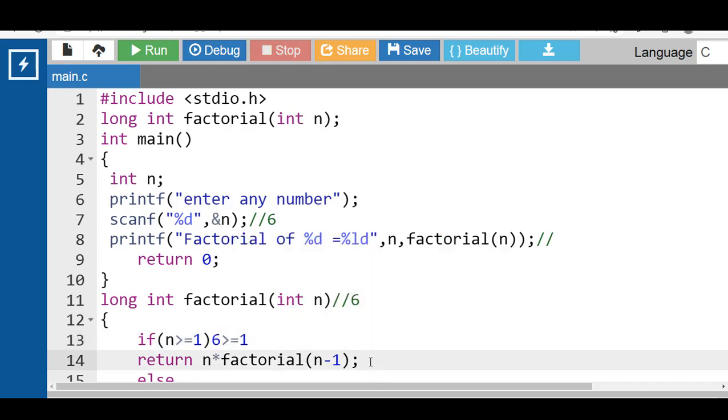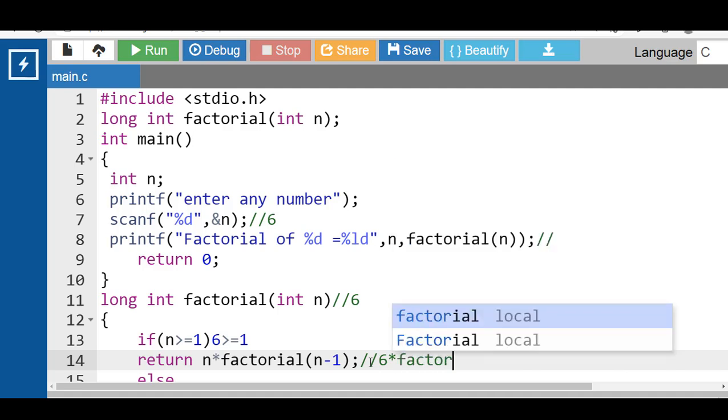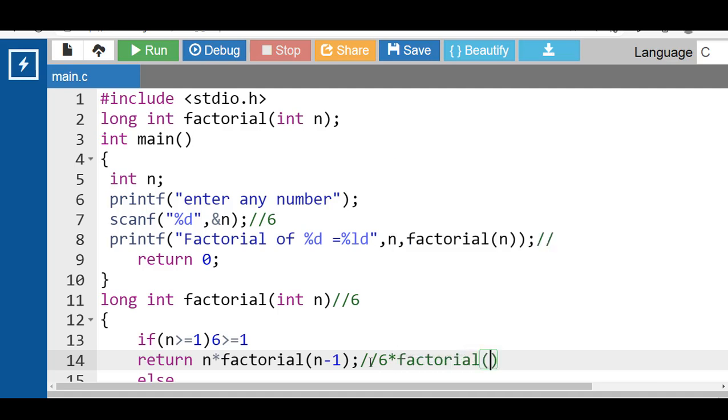Then return n into factorial of n minus 1: 6 into factorial of 6 minus 1, which is 5. Then 5 into, and in each recursive call, the value of argument n is decreased by 1. When the value of n is less than 1, there is no recursive call and the factorial is returned ultimately to the main function.